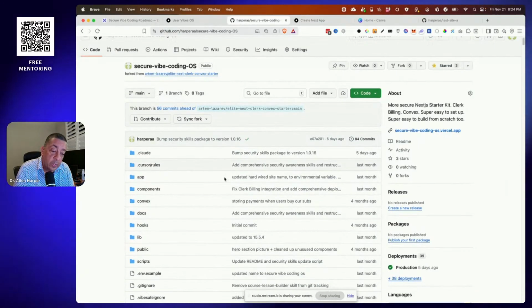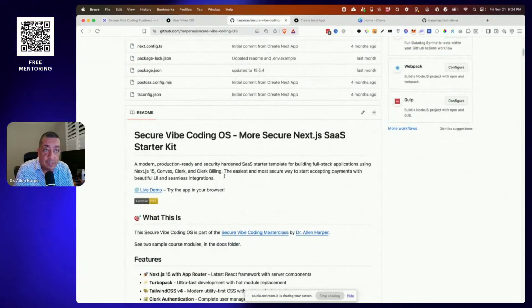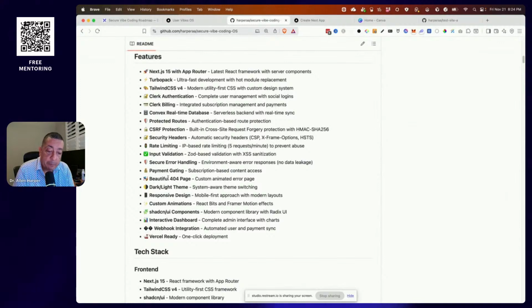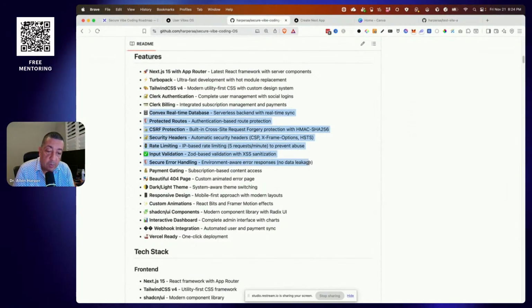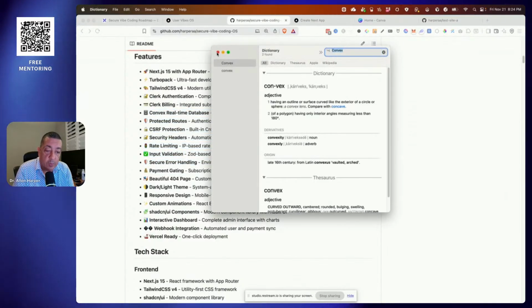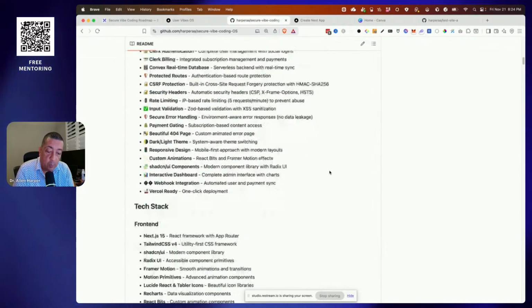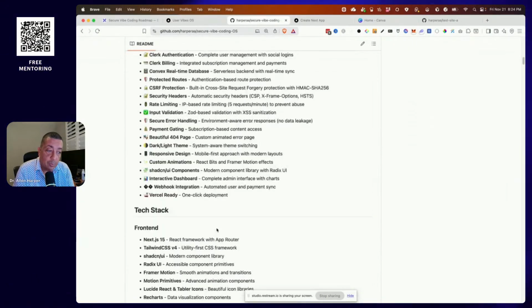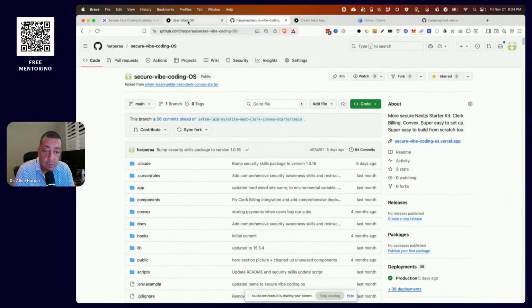And when you install it, it'll probably take you 20 minutes the first time. It takes me about 10. And it comes with security batteries included. All this stuff right here is security stuff. I forked this library, and then I added all of this stuff for you. And the instructions are here for how to install it, and it has a pretty good user interface in it. Let me show it to you.